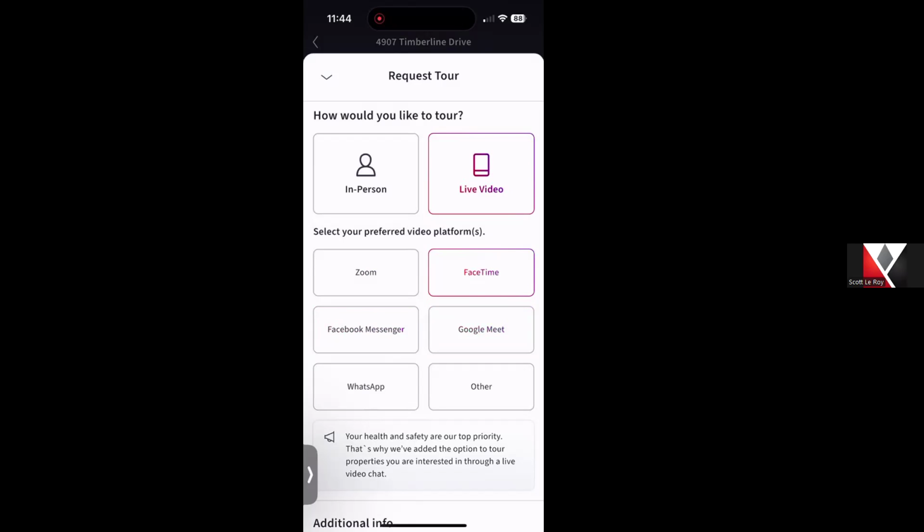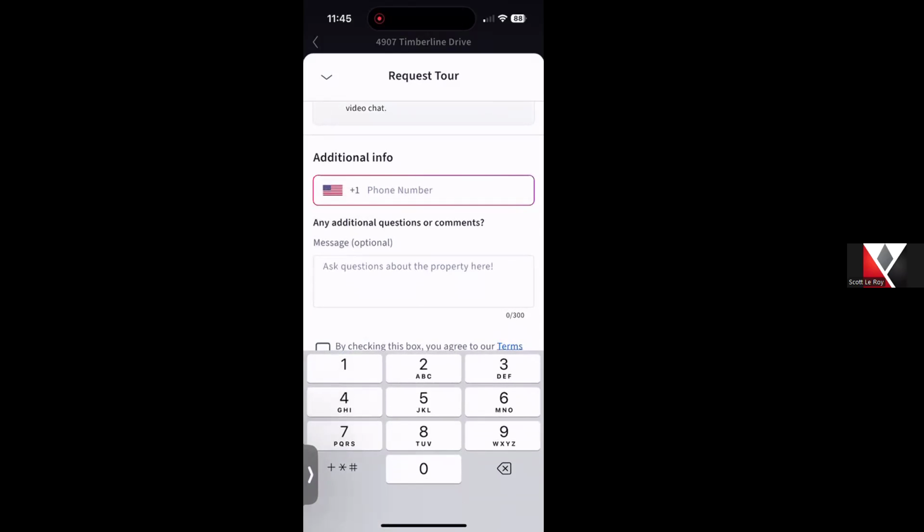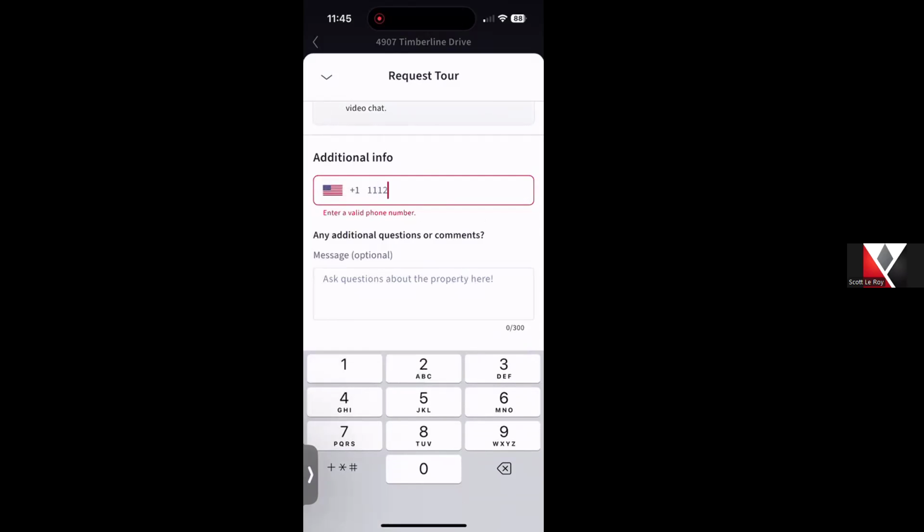Okay. As we're coming on down, this is where it asks for their phone number. Remember, when they created their consumer account, it actually only gave them an option to enter their name and email. Okay. This is another benefit. Notice that even though I entered a fake phone number, it knows it. It says enter a valid phone number.